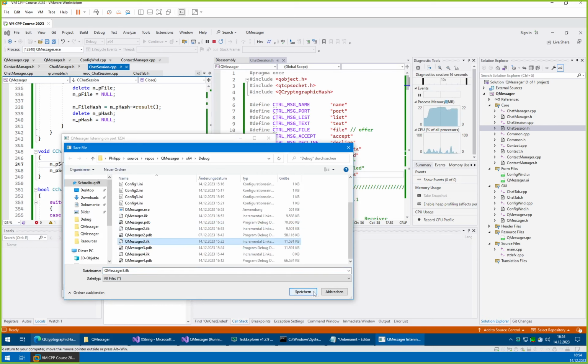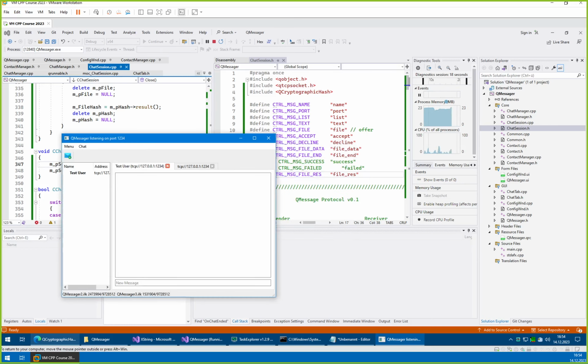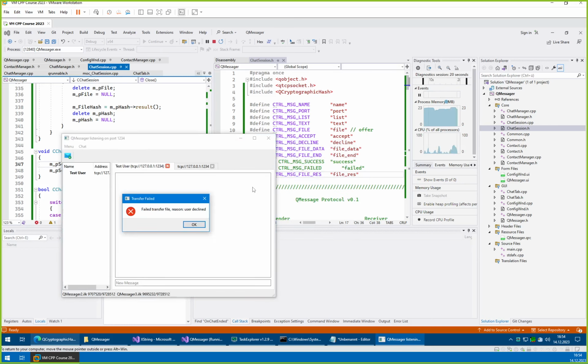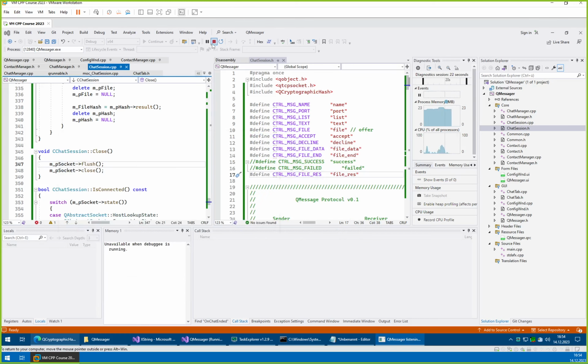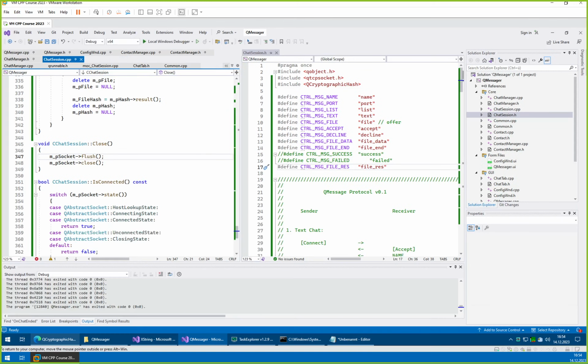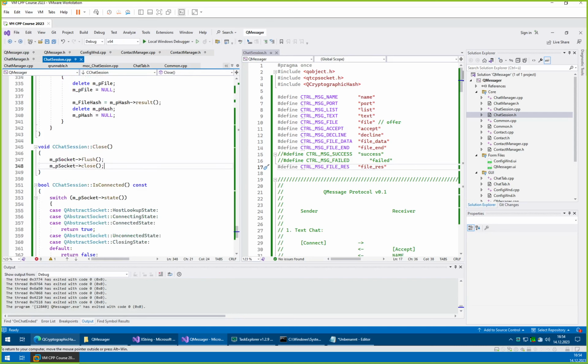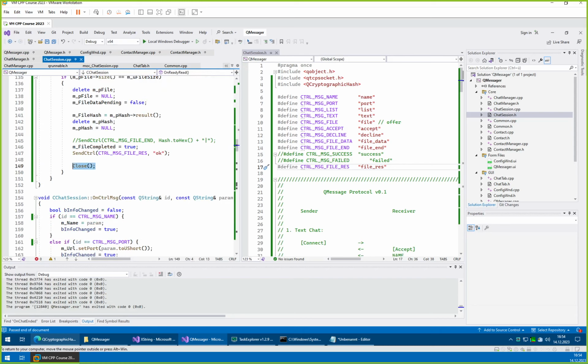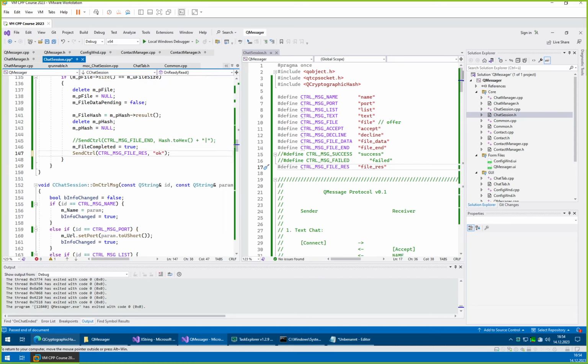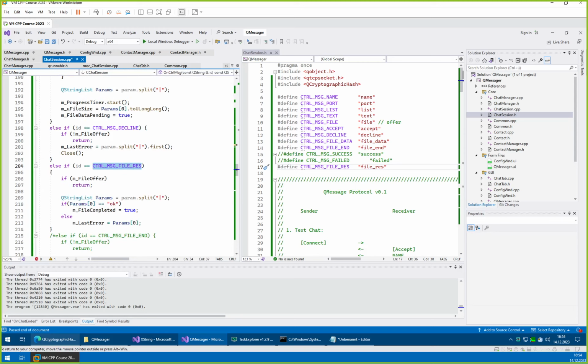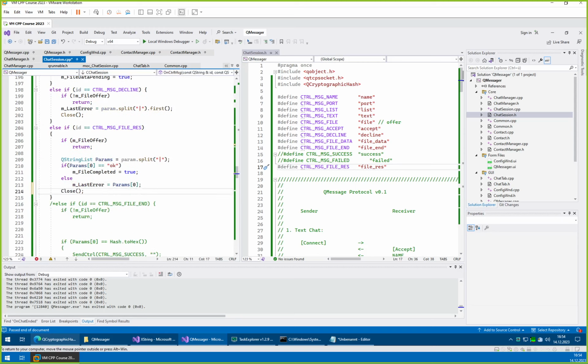I have not tried this out recently. No, it still fails. Okay, so I think we will just let the close be done by the requesting party. So after they received the result, they will close the connection.